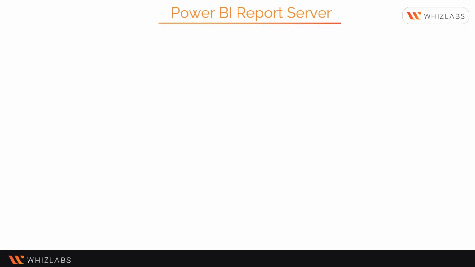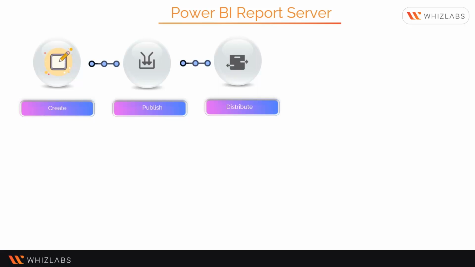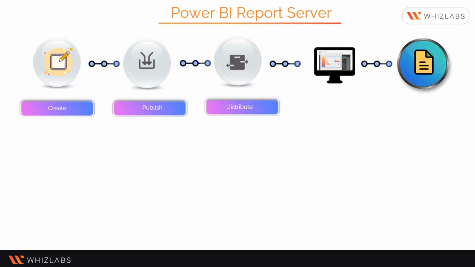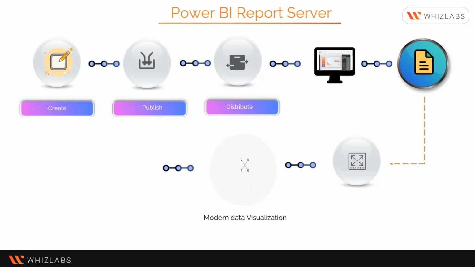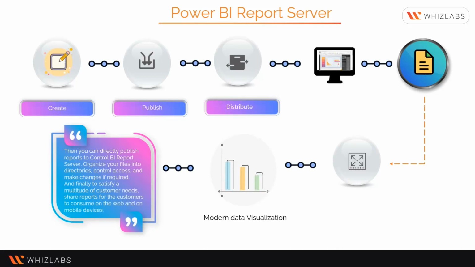Let us now see how to create, publish, and distribute Power BI reports. First, with Power BI Desktop, you can produce breathtaking reports. Use a free-form drag-and-drop canvas and modern data visualizations to visually explore data. Then you can directly publish reports to Power BI Report Server, organize your files into directories, control access, and make changes if required. And finally, to meet a multitude of customer needs, share reports for the customers to consume on the web and on mobile devices.